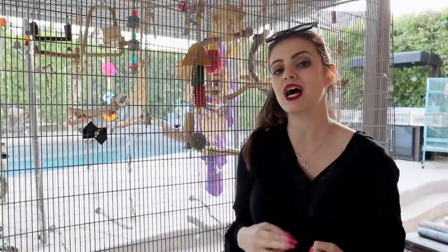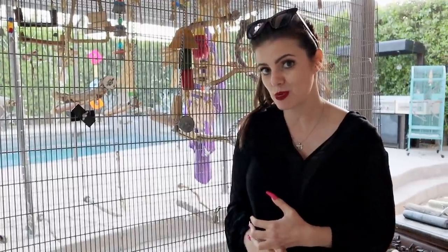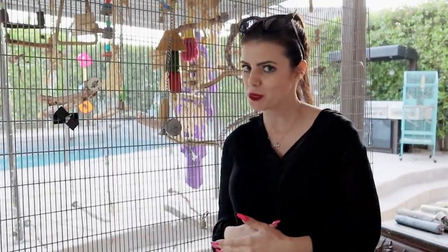It's always a good idea to change things around, not only because the birds get bored, it's fun for them to come in and see something new and have new experiences. You may have new birds that you want to make sure that you cater to them. The perches might be a different size than they usually need, so you want to evaluate that. You may also have gotten to know your bird better since, because that happens. Like, it's not like it takes 5 weeks and you know everything about your bird. Sometimes you know a lot more.